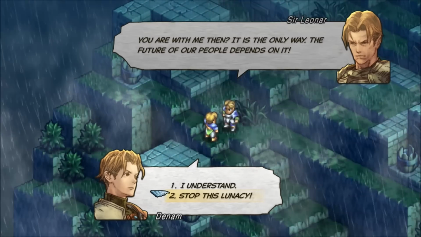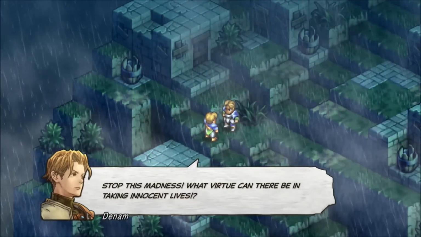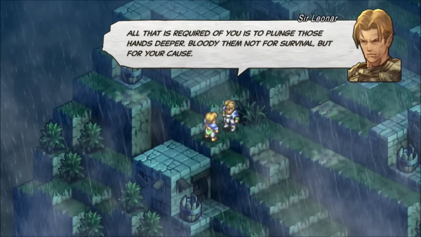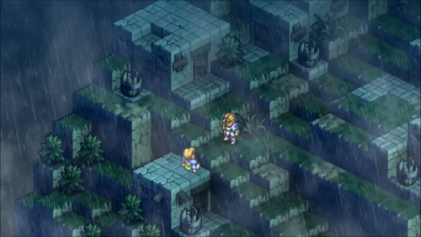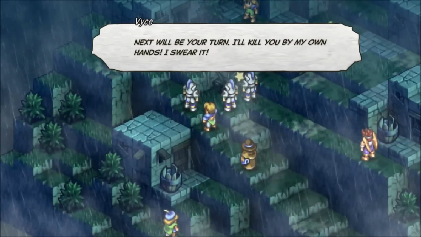So let's talk about the story. You know how in some games when you make a choice, the dialogue might just change for like the next paragraph or so, but then you're going right back to where you started? Or more rarely, you might gain like an affinity increase or something along those lines? Well, not here. They actually matter in a real definitive way.